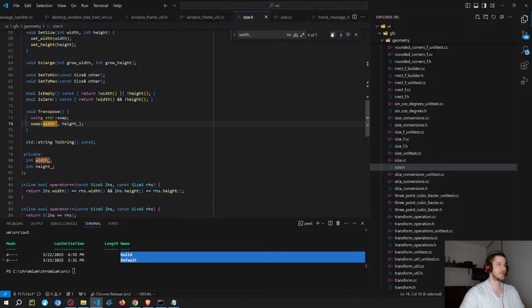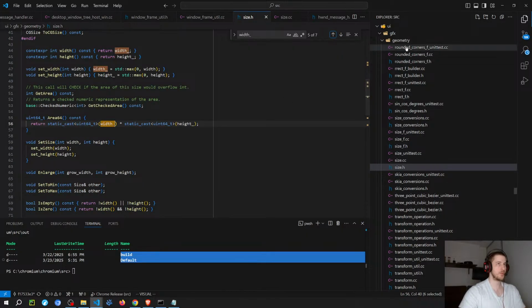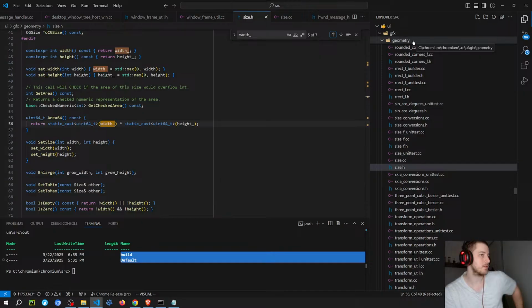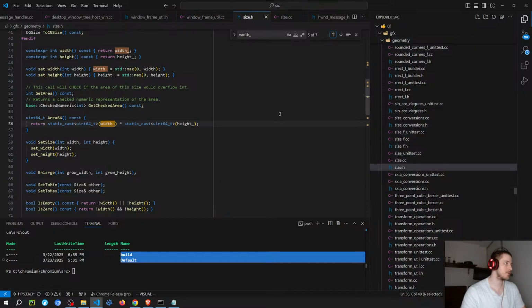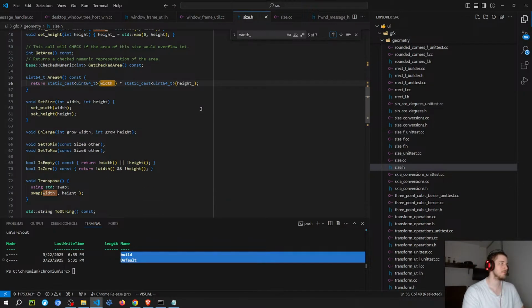So obviously it seems that this folder here has the functions to calculate the sizes and stuff like that.